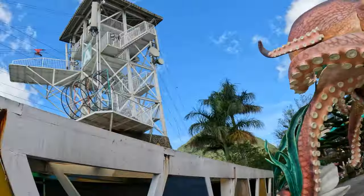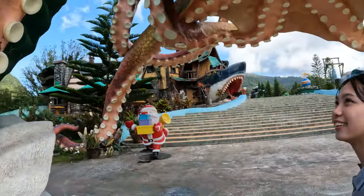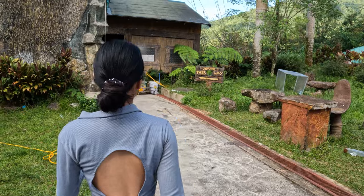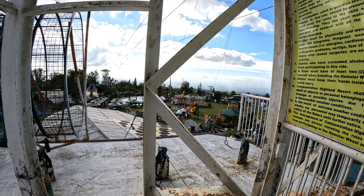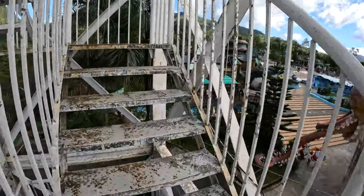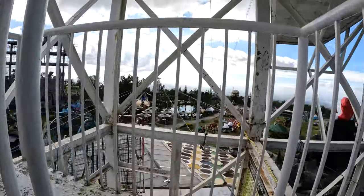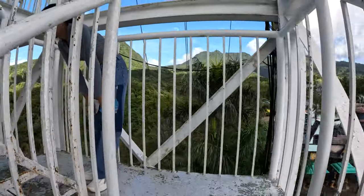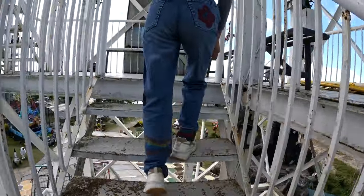So okay, we gotta go way up there. Those cages are the hamster wheels. You get inside and walk them. We'll see you on the top. Right here, it's the hamster wheels that go from Tower A to B, but we're gonna go to Tower D, way down there. Let's go up some more. You gotta go up more, right? Still more. No problem. Okay, this is, I think, our tower.